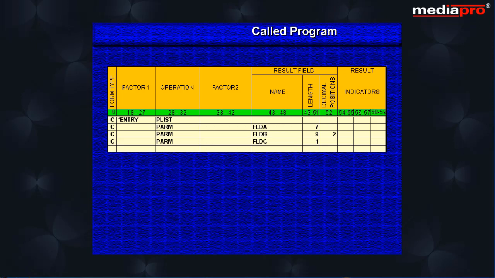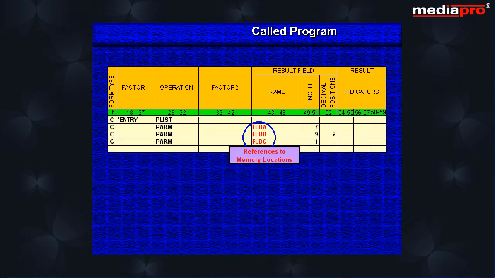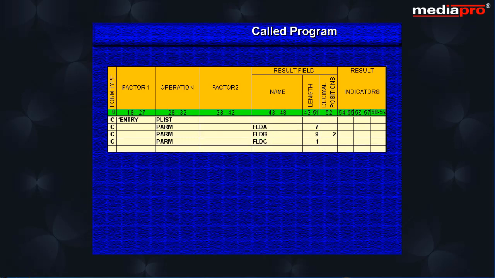Let us now look at the called program. The called program receives the parameters passed to it through a series of PARM statements. As we mentioned before, the called program receives references to the memory locations of the fields and not the actual values. Here, the parameters are to be written within a parameter list.